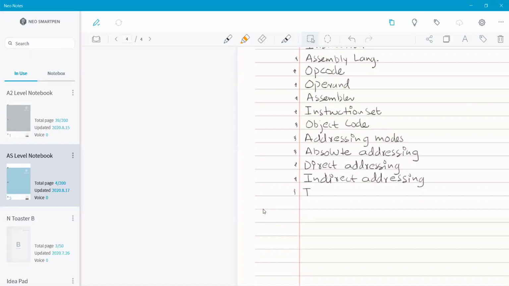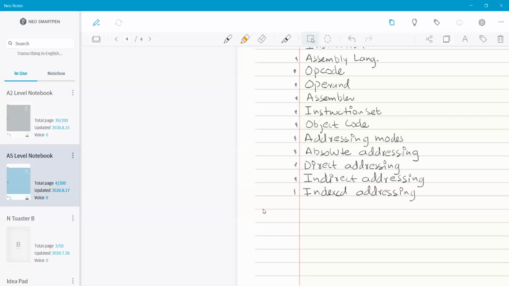Then we have got indexed addressing. It is a mode of addressing in which the memory location is found by adding the contents of the index register to the address of the memory location in the operand. So the base address is added to the offset and the final address is found. Whatever address is given in front of LDX will be added to the content of what? The index register, which is base plus offset, and the final address is found.